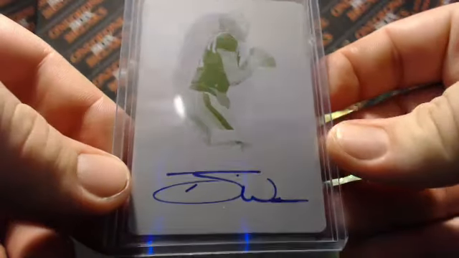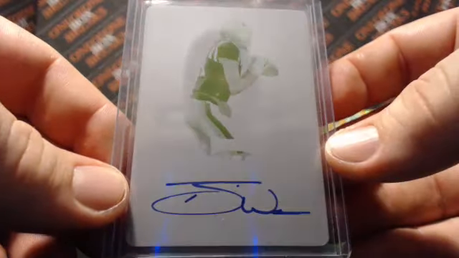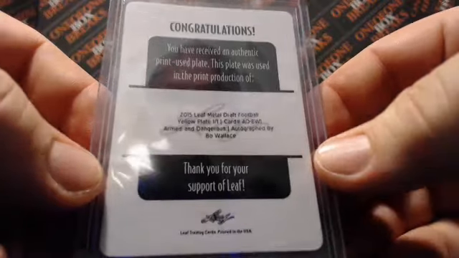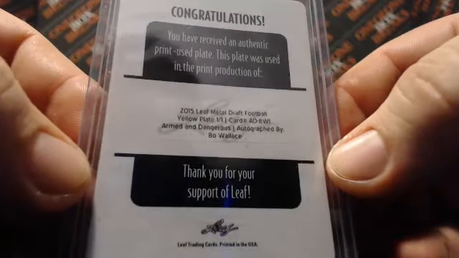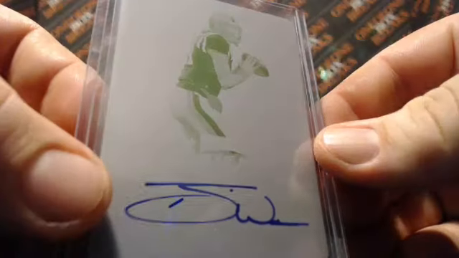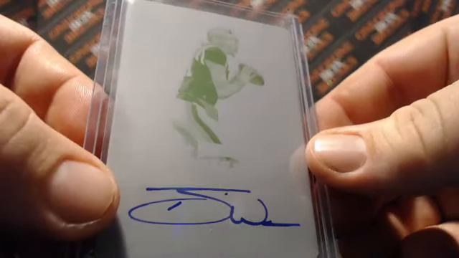And then somebody's taking this bad boy home. Ben Wallace. Come on. 101 printing plate auto. This should go to the 18 slot, Tom M, but I gotta check. We'll check after, we'll run our way back through the list. There we go.